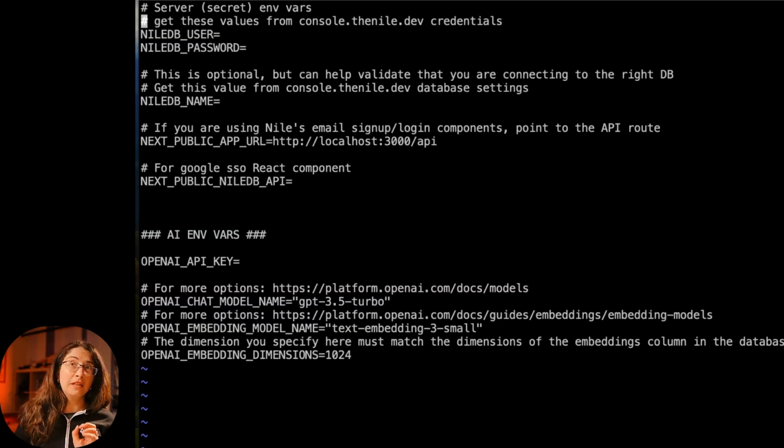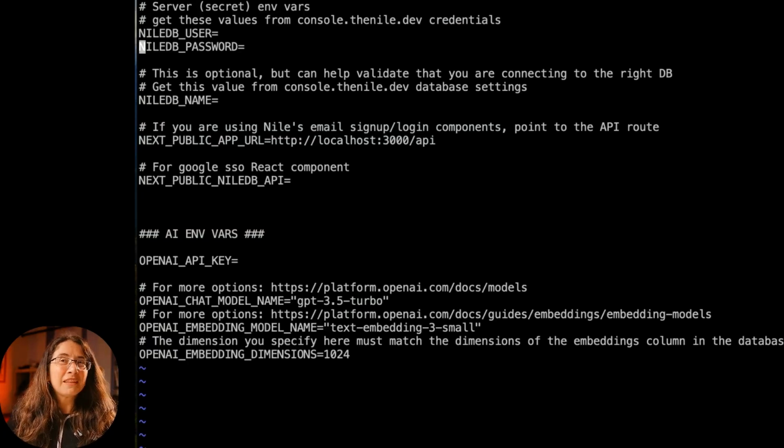And as I said, we have simplified things. So there are really only two configurations that you're going to need in order to use your new database, no matter where it is in the world, which is pretty cool. So you're going to need your username and password. That's it. Nile SDK takes the username and password, connects to Nile's control plane, and by authenticating with those credentials, it has access to information about the database. In which case, it can get from the Nile control plane, where is the database located, what is the database URL, what is the API URL.